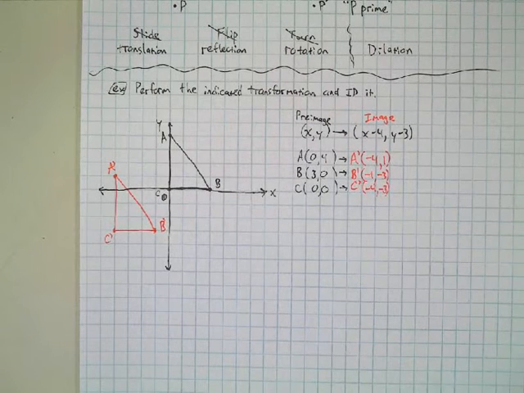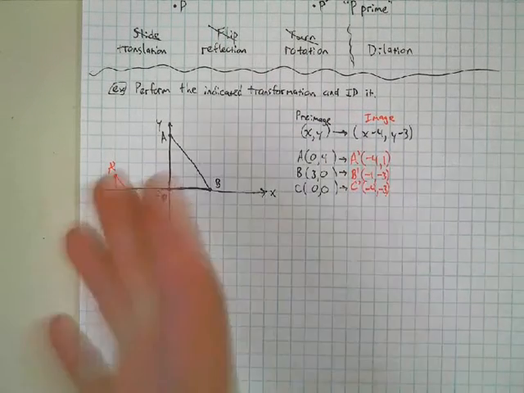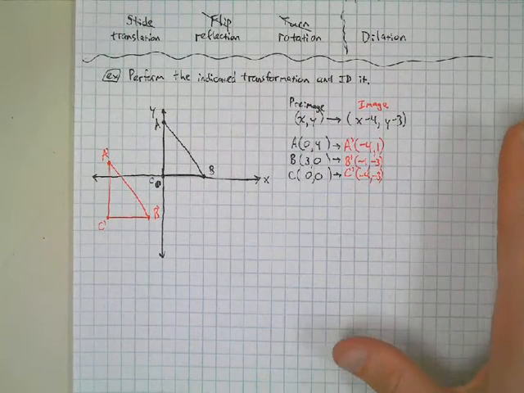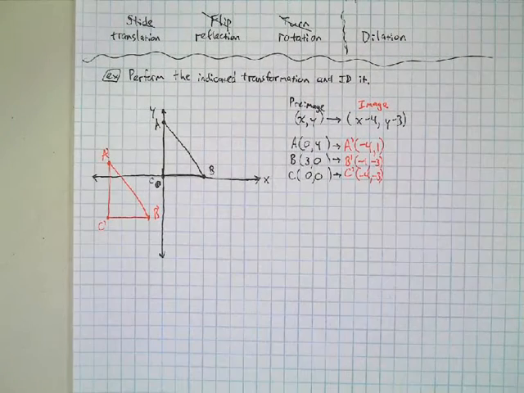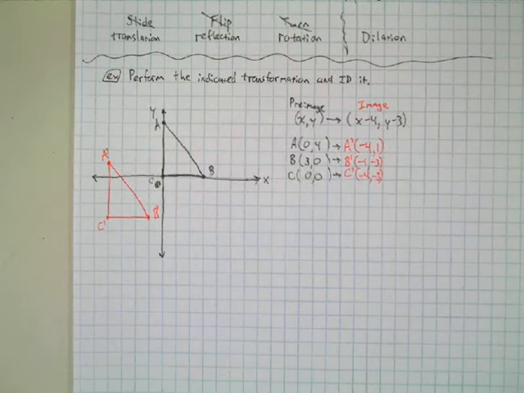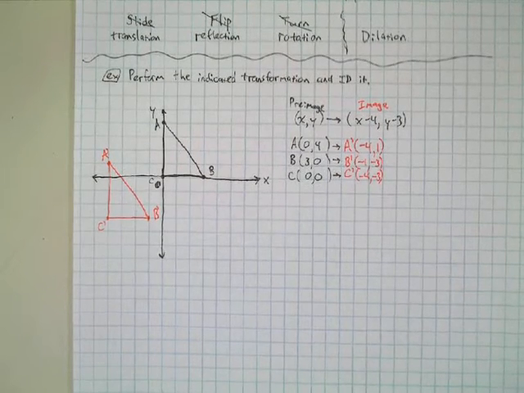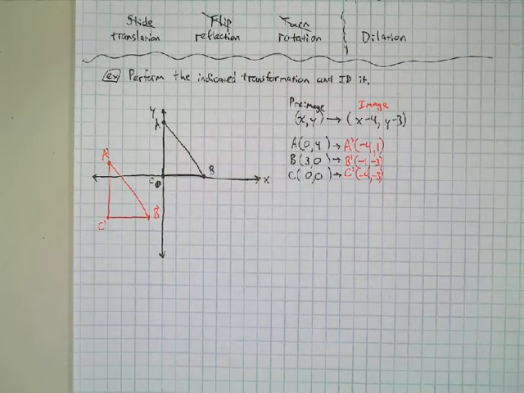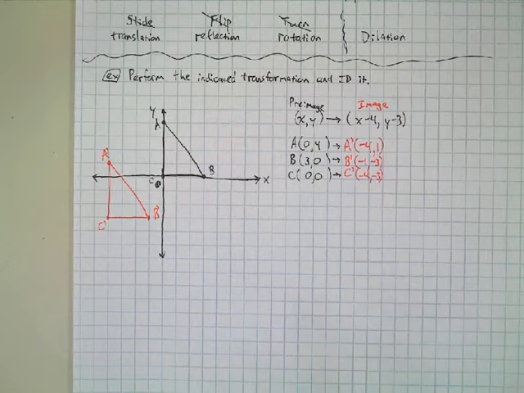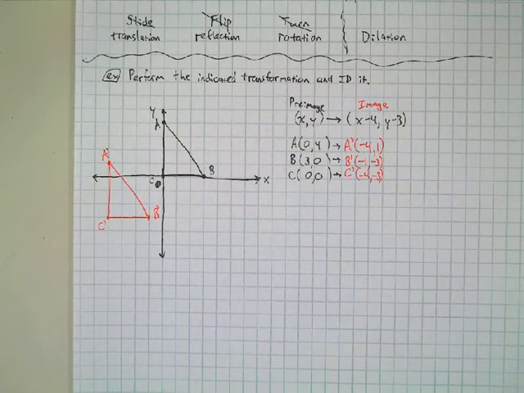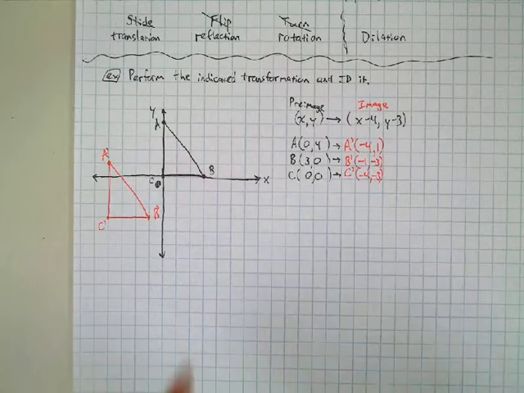Okay. And so what kind of transformation does it turn out to be? What kind of transformation is this? Anybody? Is it a dilation? No. Right? What is it? Translation. That's right. It's a translation. Okay, it's a slide. And specifically, how does it translate? For example, to get from A to A prime, what do we have to do?